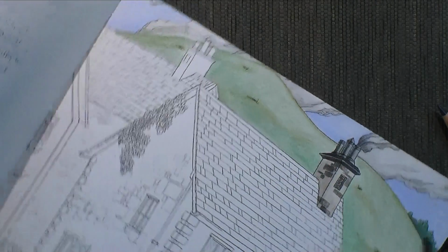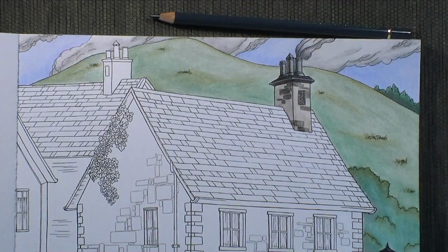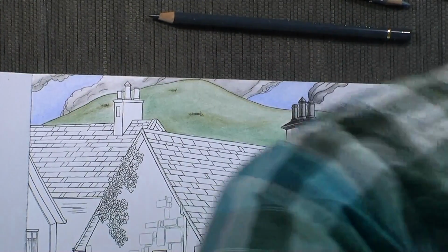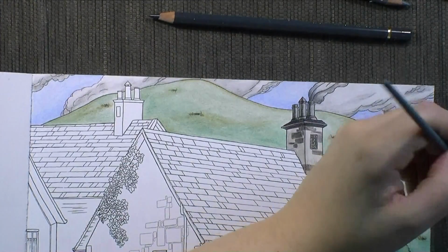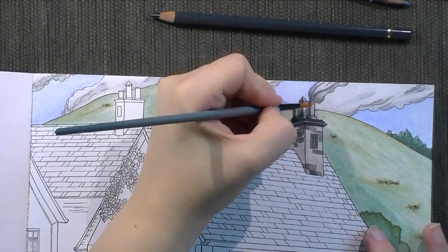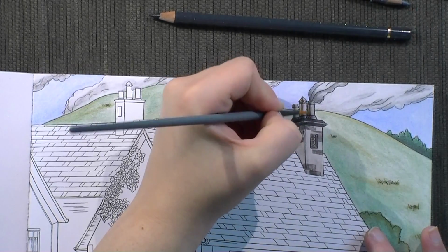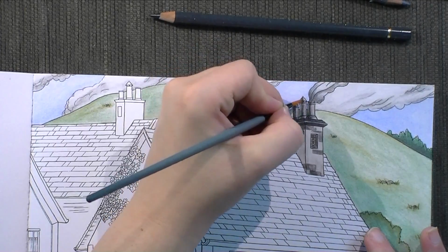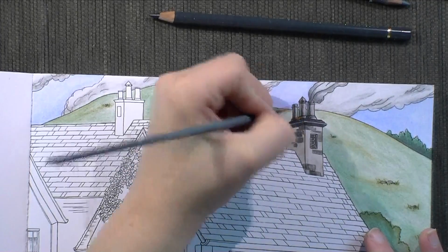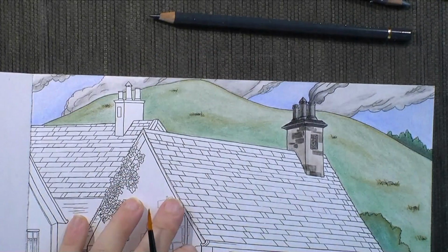All right. And I think, well, I'm gonna go in with a tiny bit of the paint thinner, but not much. Just a tiny, tiny little dabbity dab. To kind of lose the grainy feel here on the chimney.